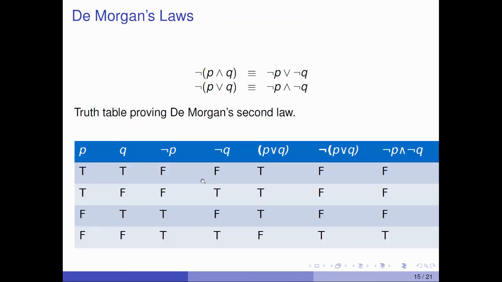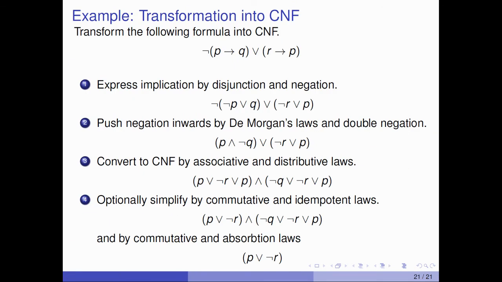Let's go to our example. We should transform that first using that identity, so it becomes not P or Q, and this one is not R or P. We use that identity or logical equivalence that I told you. The next step is to push this negation inwards, this one here. So not not P is P, and then change this to and not Q. I hope you can see that. This is the same here still.